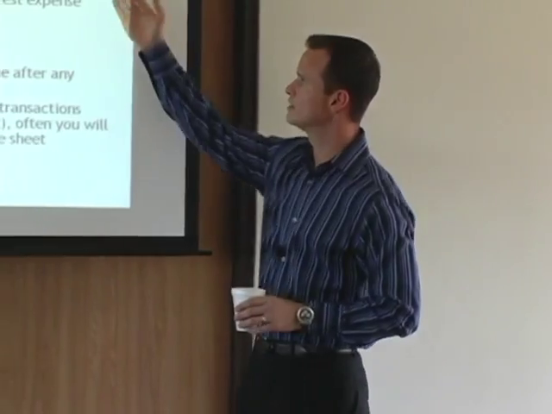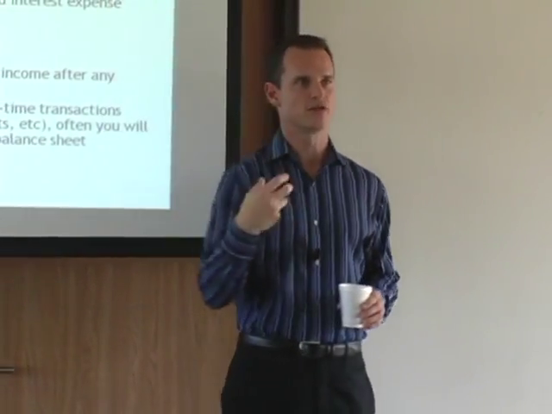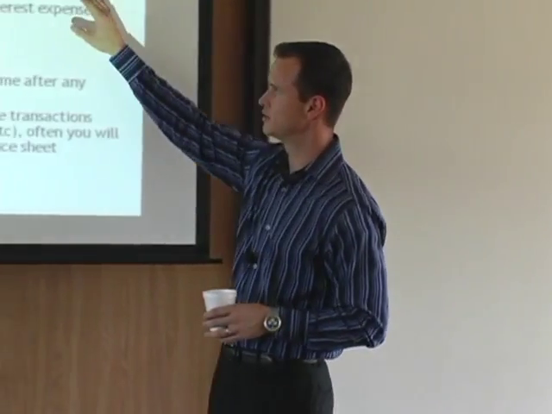On the liability side, accounts payable, just like accounts receivable and inventory, we're going to model this based on an assumption of how many days it takes the company to pay its vendors. So we'll typically use an accounts payable activity ratio, accounts payable days. Accrued liabilities and other, sometimes these can be zero, sometimes these can be a percentage of cost of goods sold, really just depends on the situation.